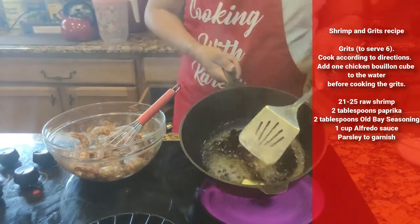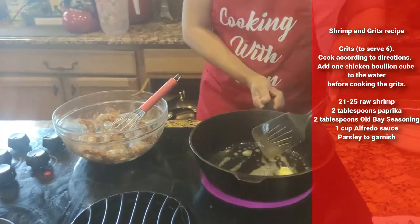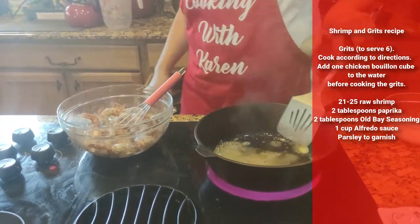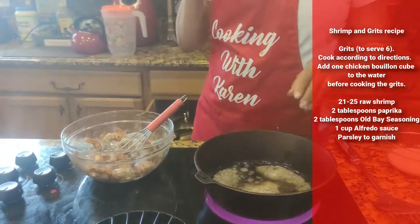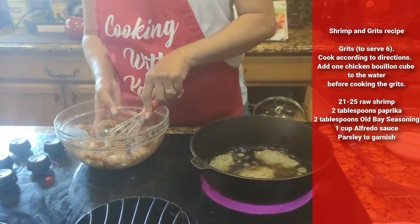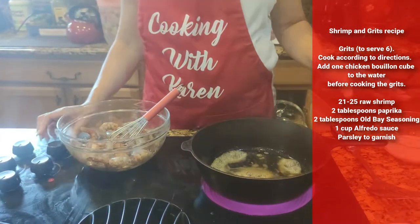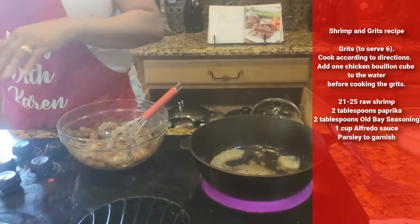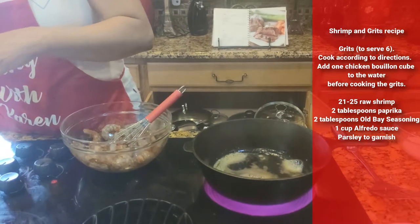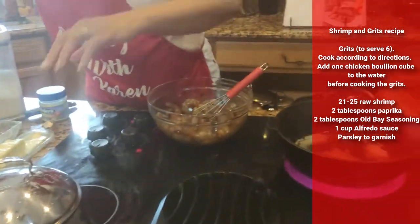I like using cast iron pans. They're good, they're healthy. They maintain flavor and vitamins very well. So I recommend using cast iron dishes when you can. Take a moment, let our butter get nice and hot. And when it does, then we're gonna put our shrimp in. In the meantime, look at our grits. Beautiful texture, ready to go.